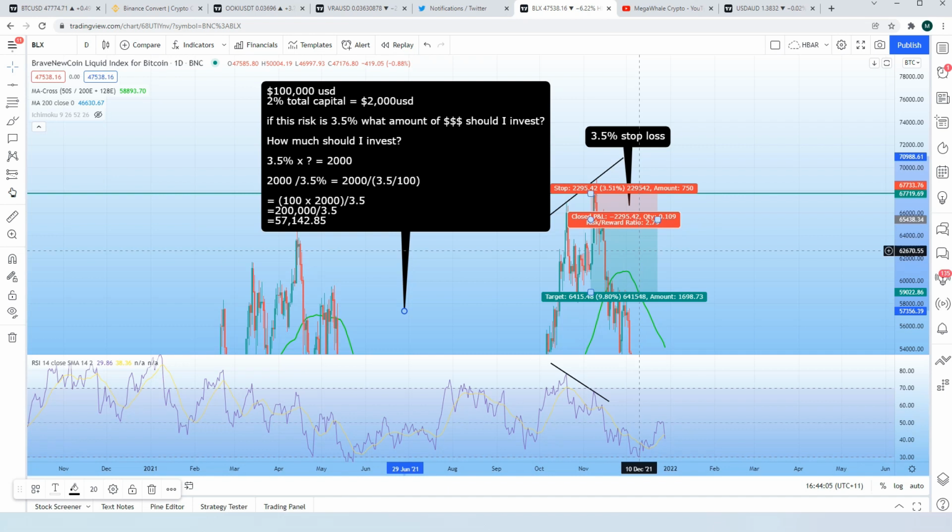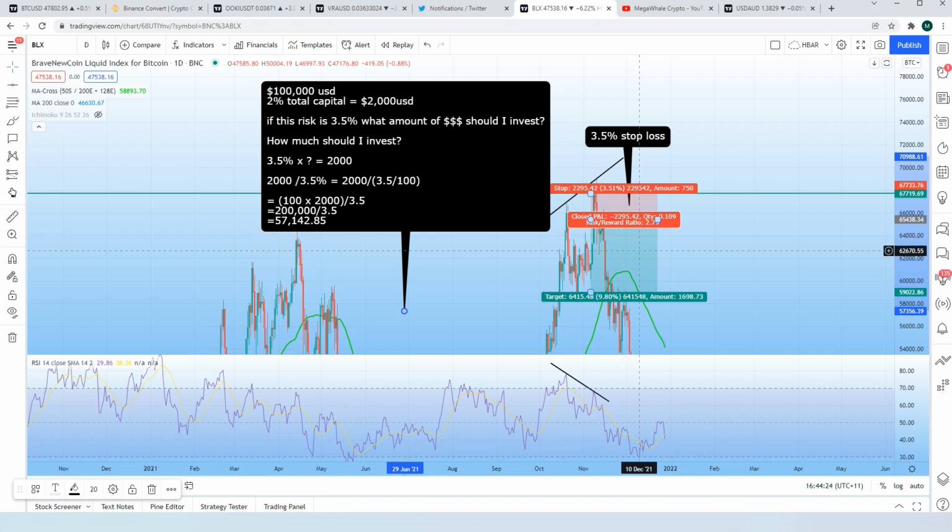In the market, they say, I've got $100,000. This is a 10% profit. I want to make $10,000. Therefore, I'm going to put X amount of money in to make sure I make X amount of money when it hits a certain price target. That's where you see a lot of people saying, I want to make double my money. It doesn't matter how much you make. It matters how much you lose.